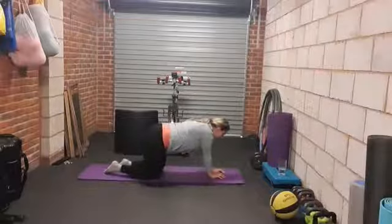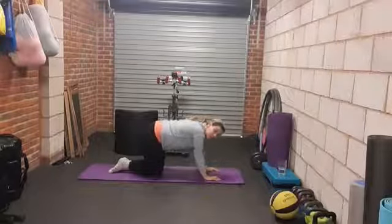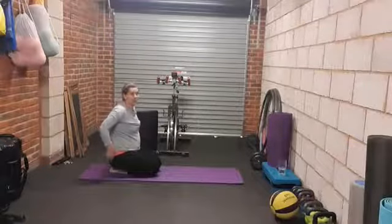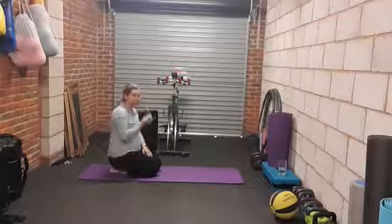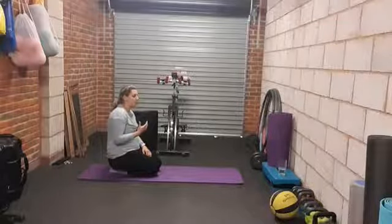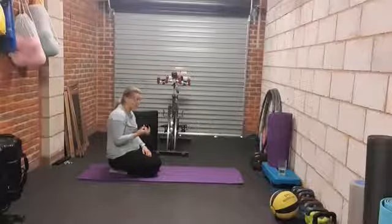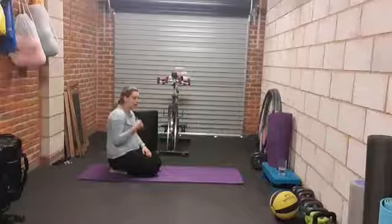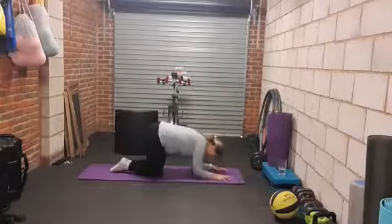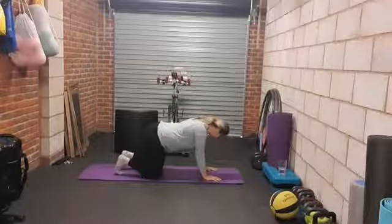We're staying on the hands and knees. This time you can be on your long arms if you want to, but I want you to think about the fact that I prefer that you were on long arms for your plank and then for this exercise. So if you know that you suffer from sore wrists, but you can sustain some weight there, save it for the planks. Okay, so either long arms or forearms, both feet are tucked under.